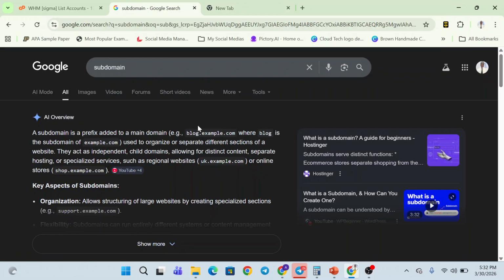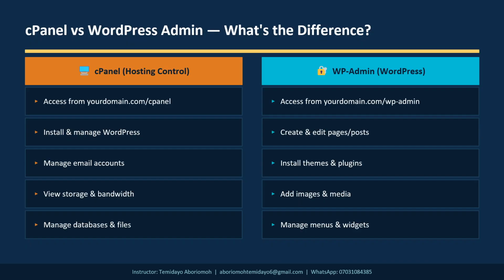As we go on in the training, you're going to get to understand what it really is and how you can really use it. And also, I've shown you how to access your control panel. That's when you've passed the prerequisite. You've bought your domain name, and you've gotten your domain name hosted on a server, and the hosting service provider has sent you your required details, which is your control panel details, which you use to access the control panel. So you've logged into your control panel.